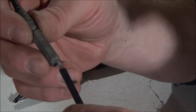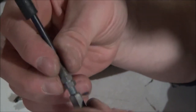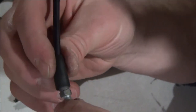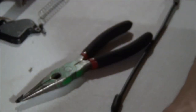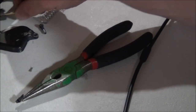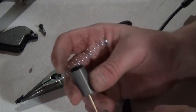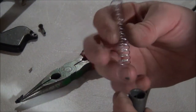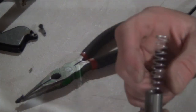Alright, let's put this little guy down in through here. Stuck that in there, and we've got some space for adjustments here. Boom! I think we are now in business. So we've got to get our little needle and spring back together, put this guy back into the carburetor, and then take it outside for a quick test run. I think we are essentially in business here.